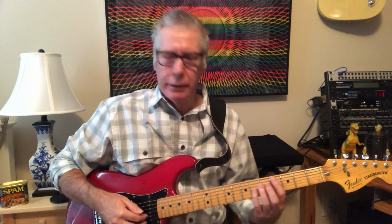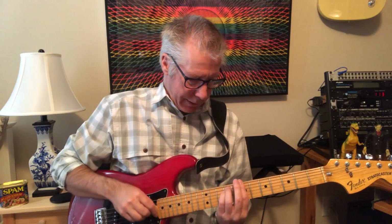So the forms, this first form, second form, third form, fourth form, fifth form, as we work our way up the neck, really all we're doing is repeating these notes in different places on the neck. And we're adding, of course, the higher notes of the scale as we work our way up. Same way if you work down, if you're in a B minor pentatonic or B minor chord right here, and you work your way down playing the different forms of a B minor pentatonic, you're going to be repeating a lot of the notes and you'll be adding lower notes onto the scale.